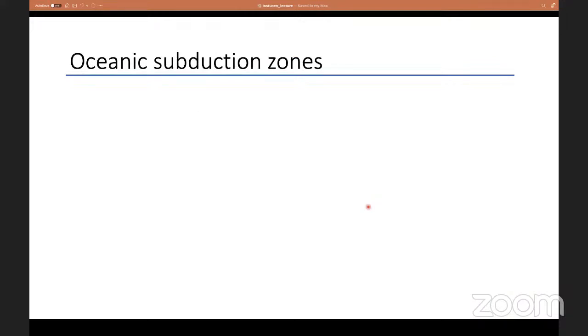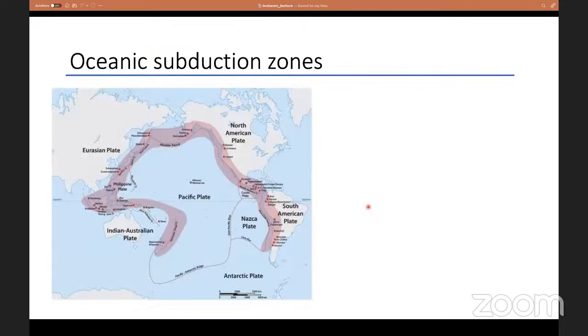So I'm going to talk about the two main boundaries, that is the convergent as well as the divergent plate boundaries. First, I will briefly talk about the convergence. One of the main features of convergent plate boundaries are subduction zones. And one of the most famous subduction zones, as we know it, is the Pacific Ring of Fire. This is also one of the most seismically active zones on Earth, with a huge amount of volcanoes all along the Pacific.